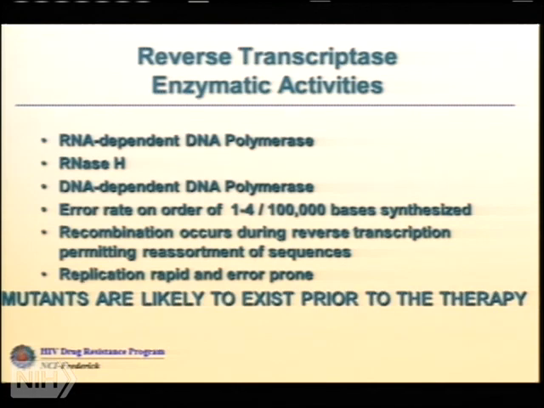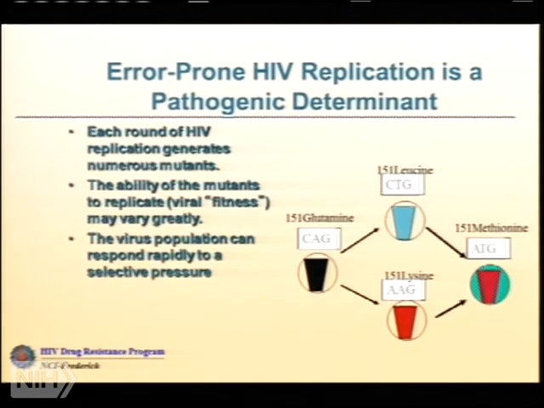As you probably know, one of the biggest problems in treating HIV is the development of resistance. Well, what I'm going to argue is that most of those resistance mutations are present even before the patient takes the first pill. They're a consequence of this rapid and error-prone replication cycle. And I'm going to argue that it's actually not just some leftover mistake. It could have been a great enzyme, it just never evolved into a good one. In fact, I think it's a pathogenic determinant for virus replication.